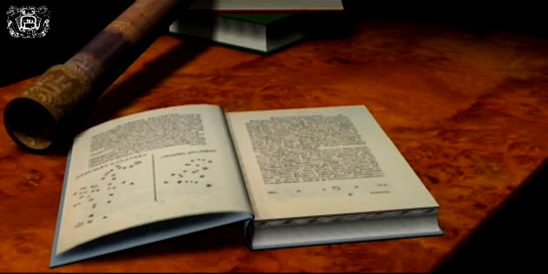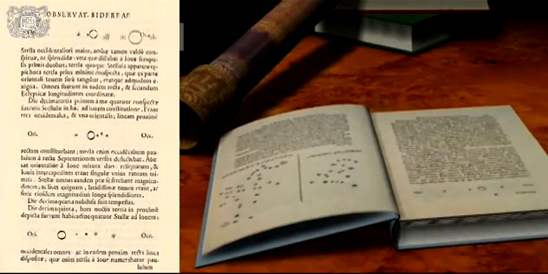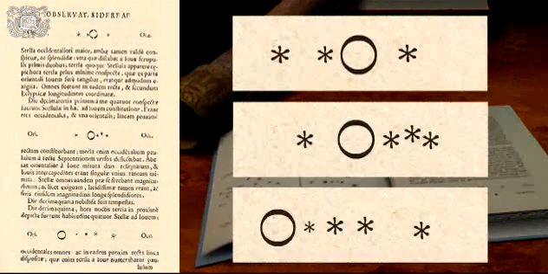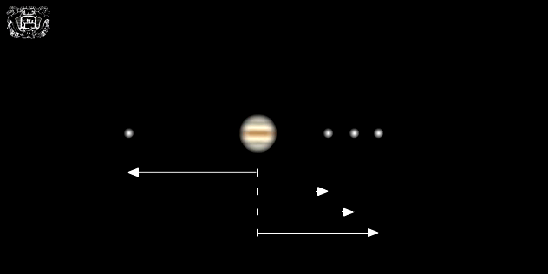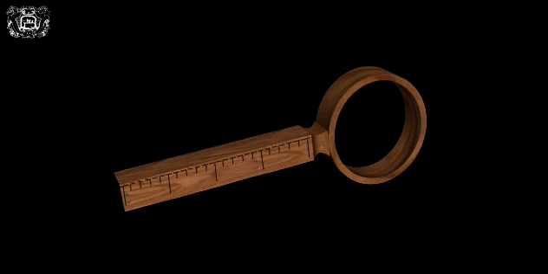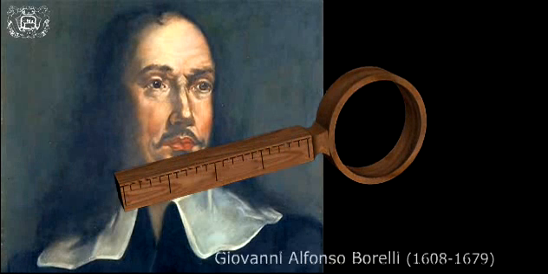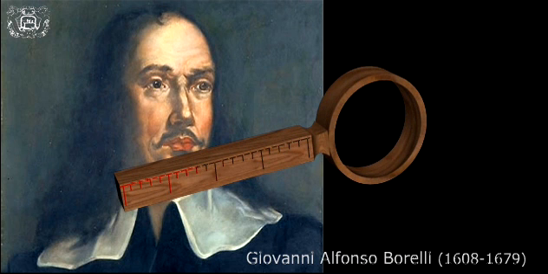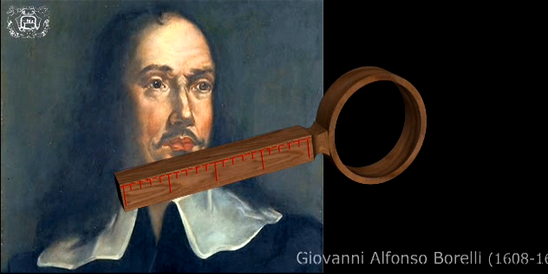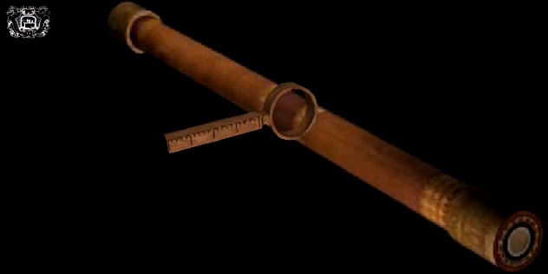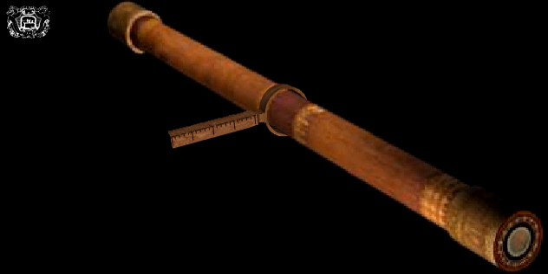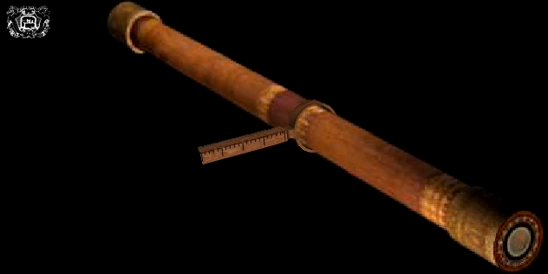After discovering Jupiter's moons, Galileo tracked their movements for several days. To measure with precision the distance of each satellite from the planet, Galileo designed a device known as a micrometer. Giovanni Alfonso Borelli described the micrometer as a rule with 20 equal divisions. The device was fitted on the telescope and could slide along the body tube.